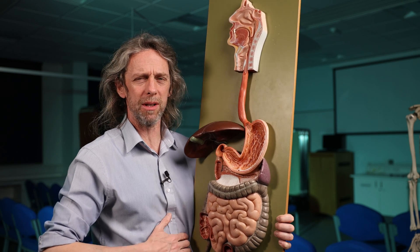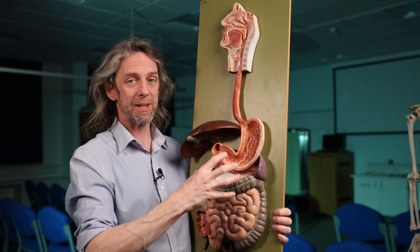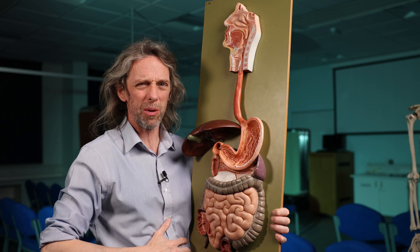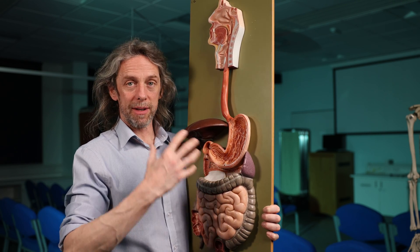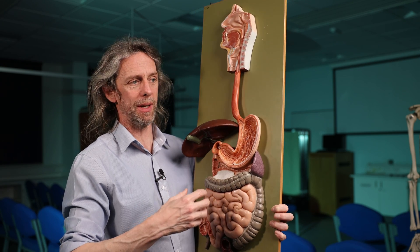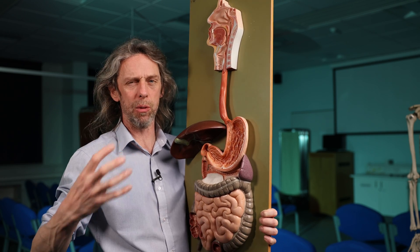It is this autonomic, self-contained thing, but it is also sending sensory information back to the brain — much of it we're not aware of, but some we are: feeling full, feeling pain. And there are also general motor outputs from the brain: the parasympathetic nervous system, involved in rest and digest, drives the gastrointestinal tract and the passage of food and absorption via the vagus nerve. The sympathetic nervous system will shut it down again. For example, when you feel nervous or stressed, you feel it in your gut — butterflies or nausea. That's because adrenaline from your adrenal glands is switching on sympathetic receptors, turning off blood supply to the gut. When the fear passes and you relax, the blood supply returns and you're aware of feeling better.